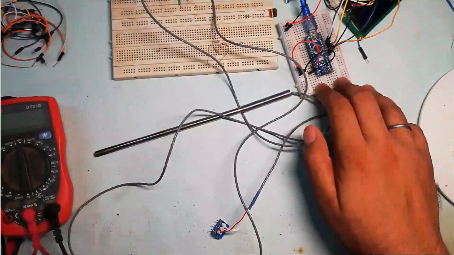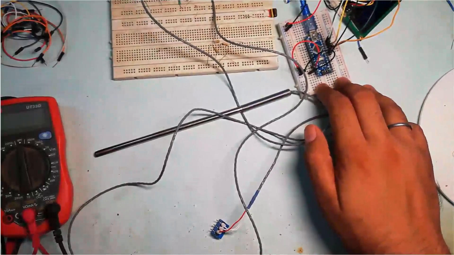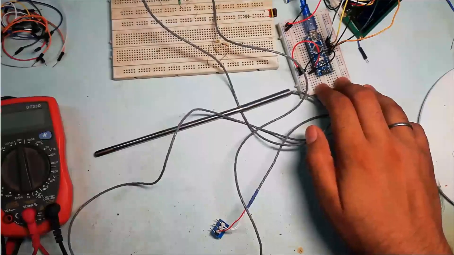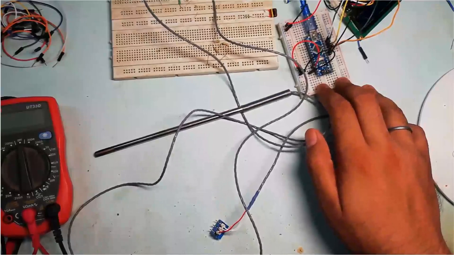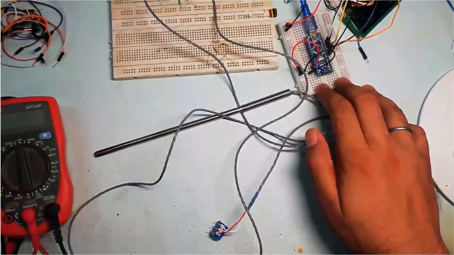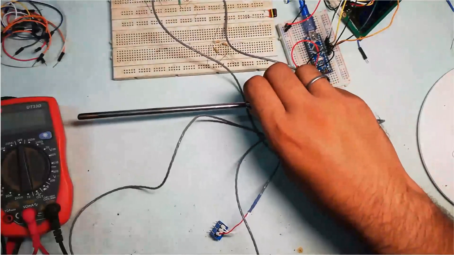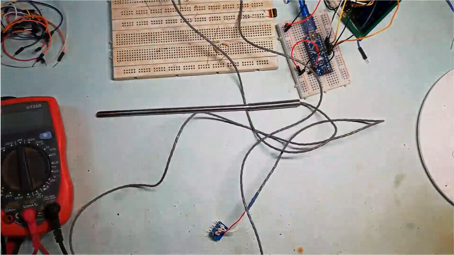Platinum resistance thermometers offer excellent accuracy over the wide temperature range from minus 200 degree Celsius to plus 850 degree Celsius. Due to the accuracy and wide temperature range, this PT100 becomes the first choice for industrial temperature monitoring systems.